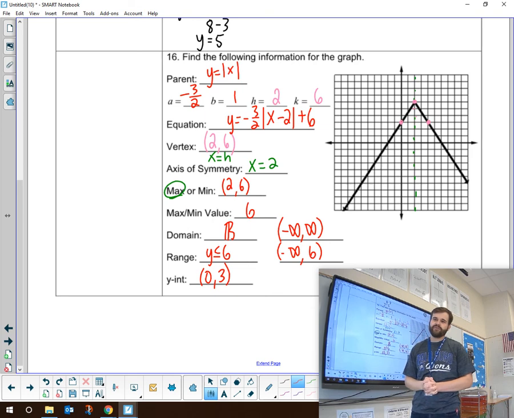So it might be a good idea to rewatch some of this and really dive in because there's a lot of information on each problem. But just kind of hone in on a, h, and k. h and k shift my graph around, up and down, left and right, and my a either flips my graph or stretches it, and it gives me kind of my slope. My b is kind of there to be weird, and it only really affects things whenever we have to do transformations from the graph to the equation, but it doesn't really matter that much.